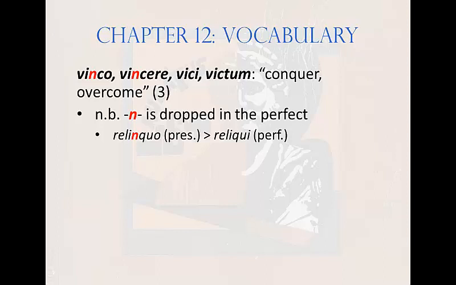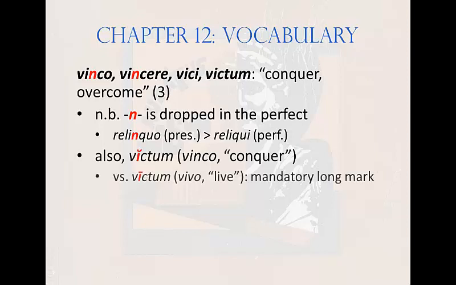There is one other minor point to make about this verb. The fourth principal part of vinco is victum, but the fourth principal part of vivo, the Latin verb for live, is victum. The difference between the short i in victum, which comes from vinco, and the long i in victum, which comes from vivo, makes that long mark mandatory. However, we won't be dealing with these verb forms since we won't be using the fourth principal part until later in the class. All in all, this is a minor distinction that affects only two verbs. As your Latin teacher, I feel I need to point this out. But as your mentor, I add, it's a minor point.